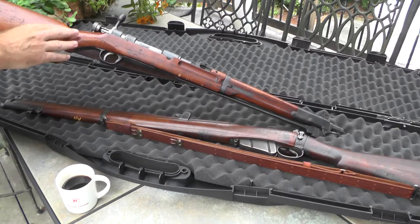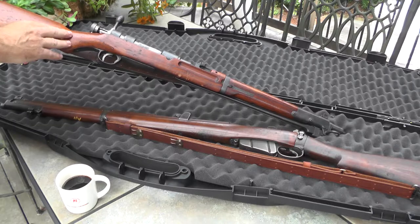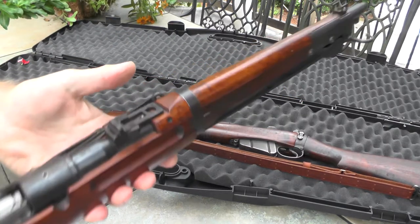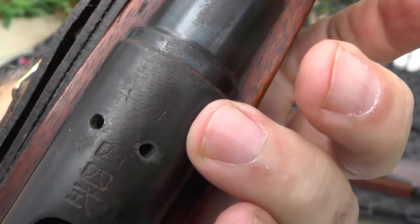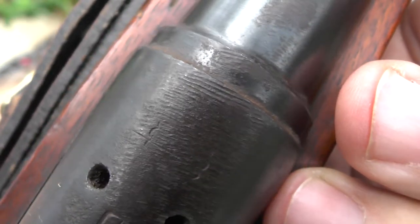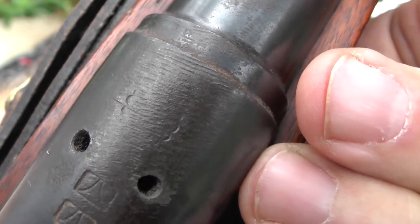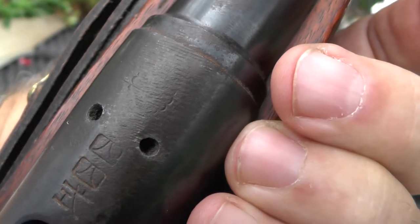Now like the Lee Enfield, this Japanese rifle was brought back from World War II by my father-in-law who fought in the Pacific theater and was part of the forces occupying Japan after their surrender. This particular rifle was likely surrendered rather than taken on the battlefield. Right here would be the Japanese Emperor's seal, which was a chrysanthemum. All you can see are some outer petals — it was ground off. If a rifle was surrendered, the Japanese were allowed to grind that chrysanthemum off, but if it was taken on the battlefield, the chrysanthemum would likely be intact.